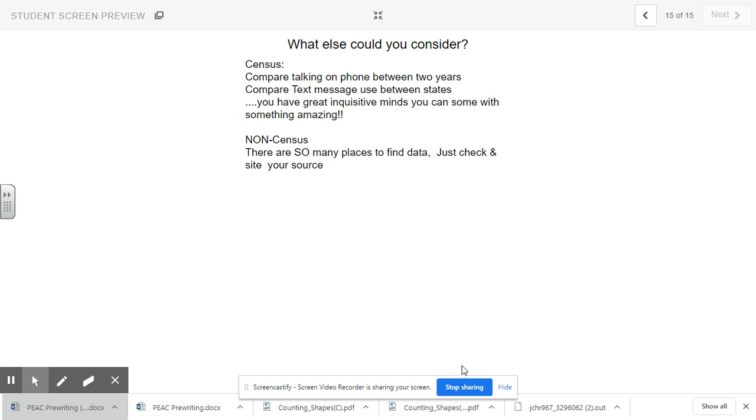Find what interests you. Okay, I'm going to give you one more Ed Puzzle, I think, today, depending on how long this turns out, so you can see one more example of how somebody took some data, they put it into Desmos, and they made a conclusion. I think they did a better job than I'll do. So thanks, guys.